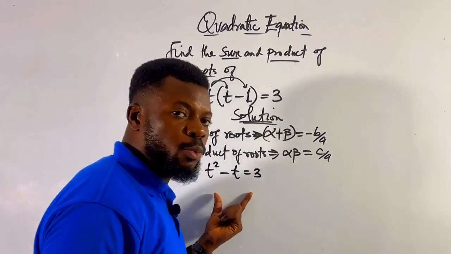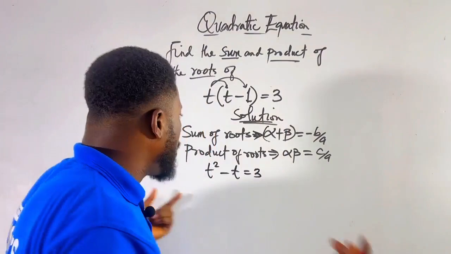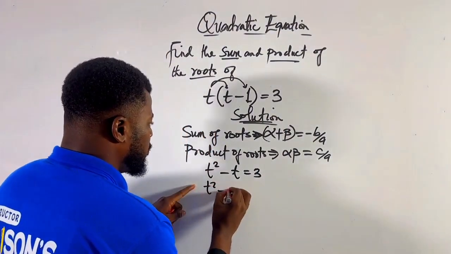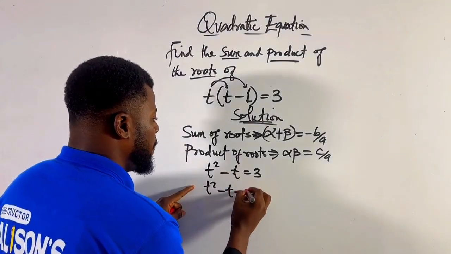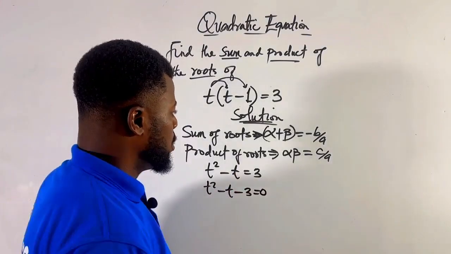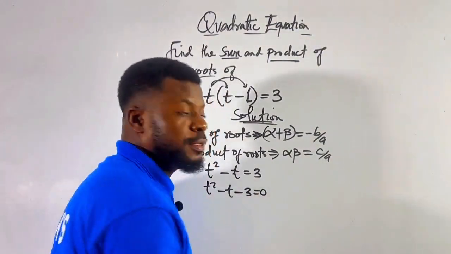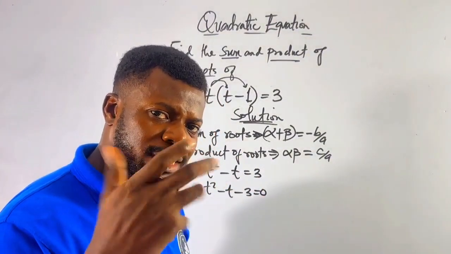Now, this one will still look like quadratic because we never arrange them. How we want to arrange them? When we rearrange, t squared now minus t. Carry this 3, come this side, minus 3 equal to 0. Now, as you don't get this one like this, you never get the final answer. Find the coefficient of this thing.